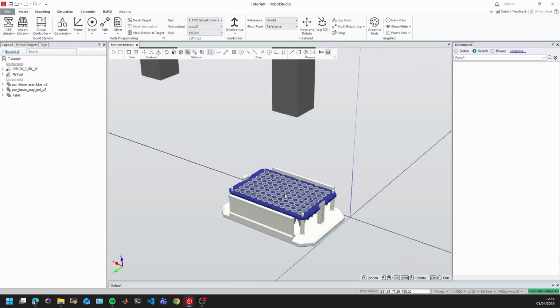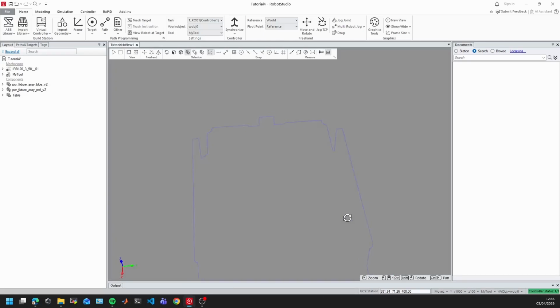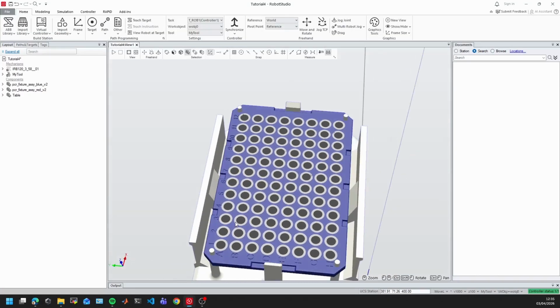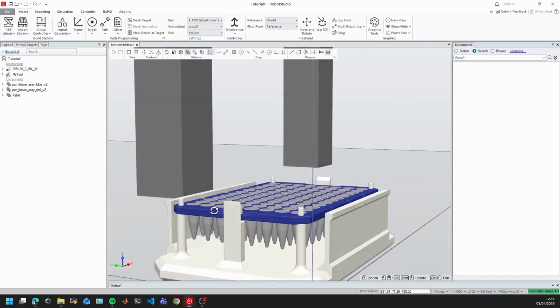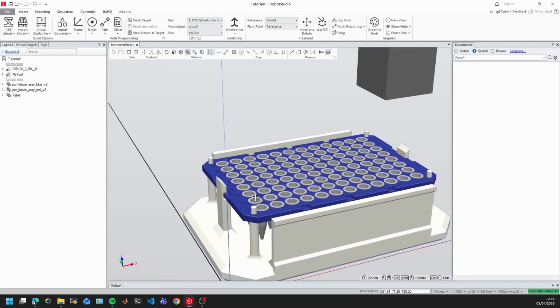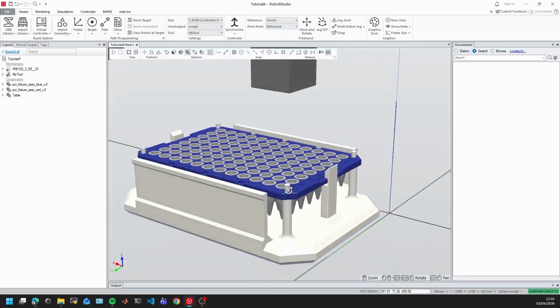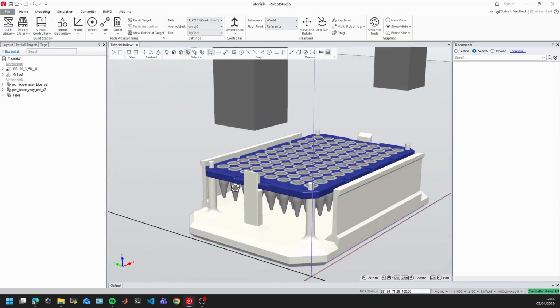So as you can see, in biological sciences, one of the things that they have to do sometimes is to change certain proteins or certain chemicals between these small, they are called PCR fixtures.